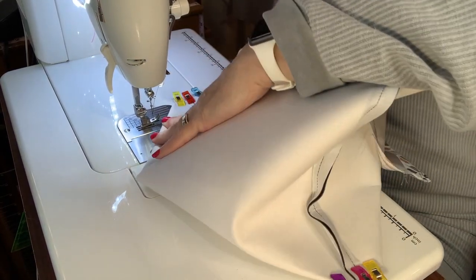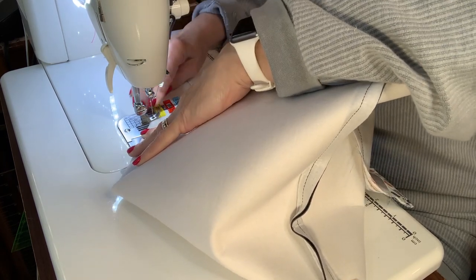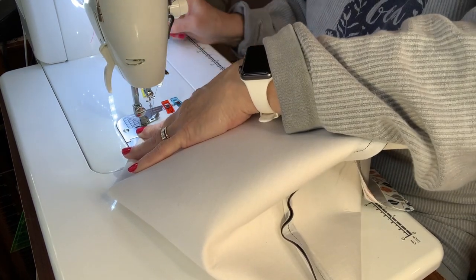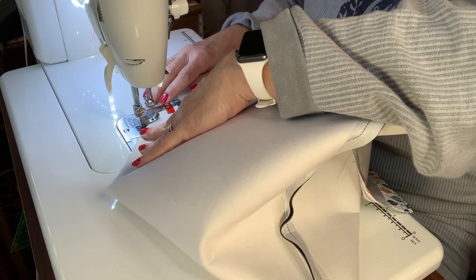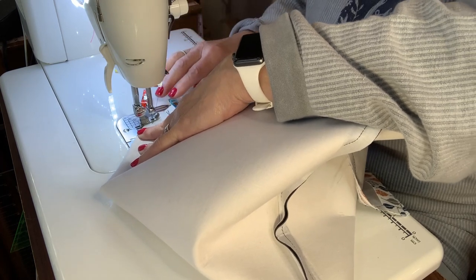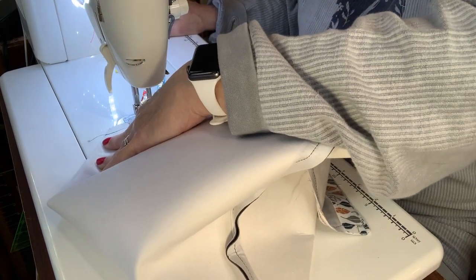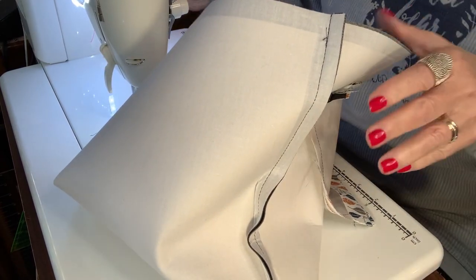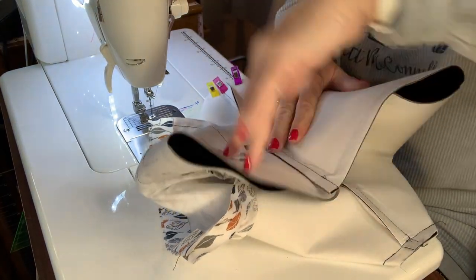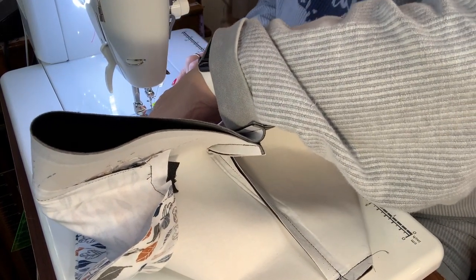Try holding this thick thing down. Woo! I think I've made a major mistake on this, but we're going with it. It is what it is. Okay, I'm still doing 2.5 stitch length on the back stitch. I'm trying to hold this heavy duty thing down. Keep that 3/8 of an inch seam allowance. Mercy. That was not easy. Okay, rock and roll on this side. Line it with my 3/8.